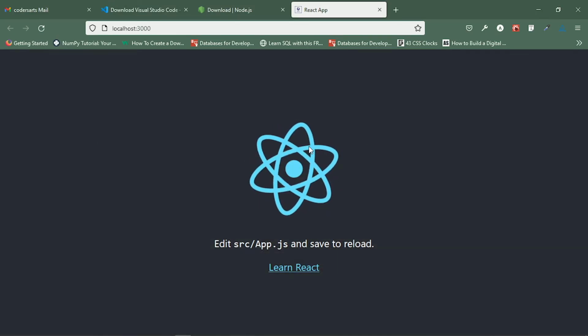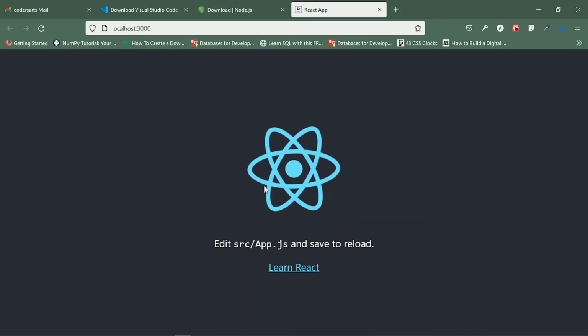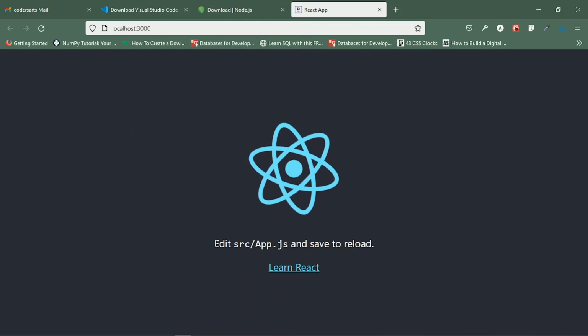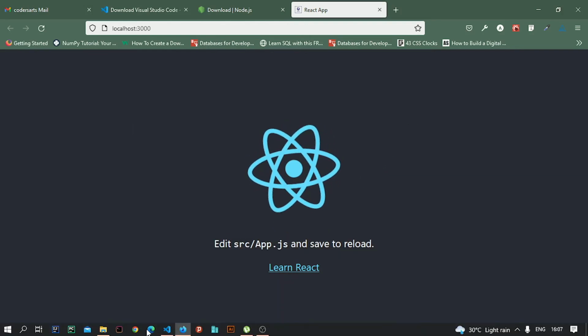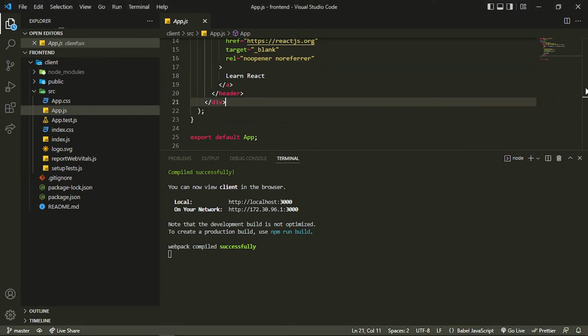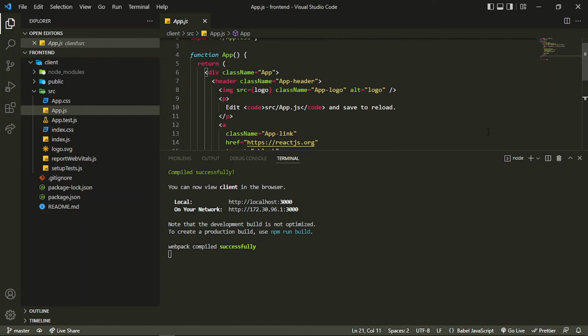So it has started. You can see this React.js logo which is rotating, and the background color and the text here, this is in the app.js. You can see the links and the logo which is imported.